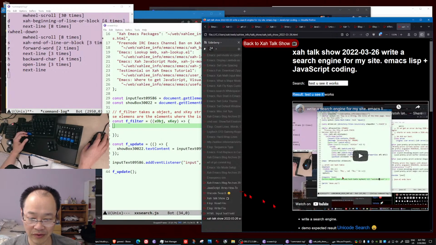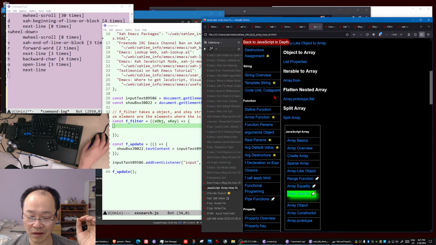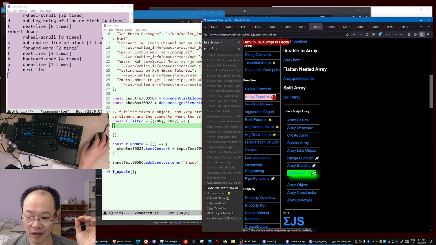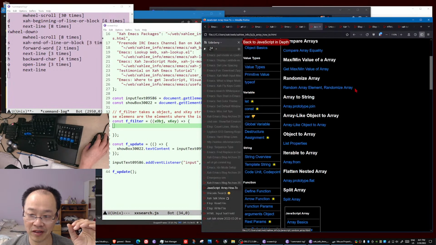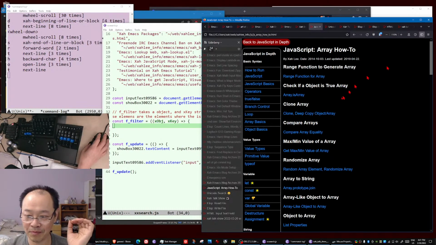Because JavaScript, let's go to the JavaScript object. Right now I want to look for ways to enumerate an object's properties. If I had a search engine, I could just type list properties, but no, I don't.